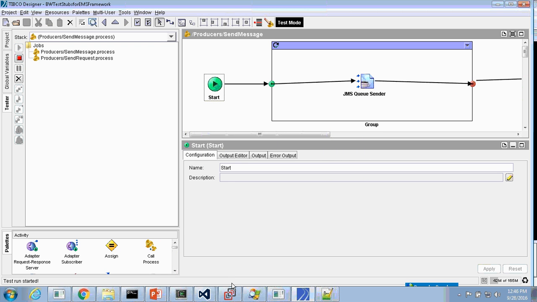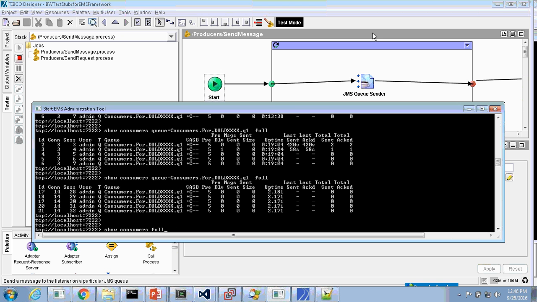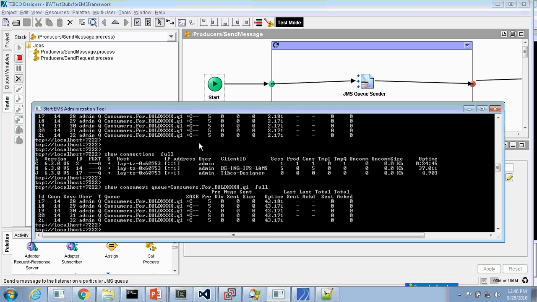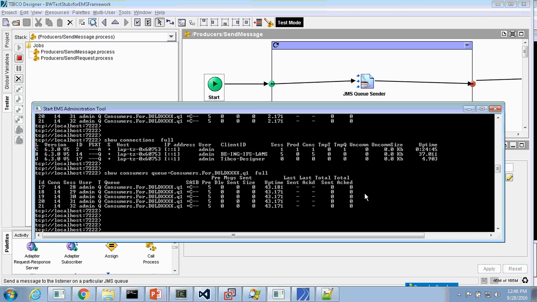The same connection has been made on a Java client, and at the moment no message has been sent by the receivers of the consumer. So don't confuse it with sent. They are consumers, they are consuming the messages. It's just a terminology in the EMS administration.